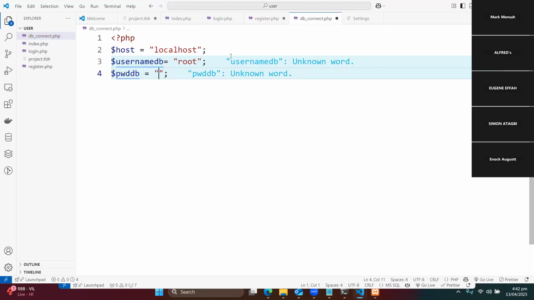Key point, over here, if I make a space here, it means the password to my database is a space. If the two quotes are together, it means it is nothing. We haven't set any password, so the password at this moment is nothing. What is the name of the database that you want to access? The name of the database I want to access is UserDB.